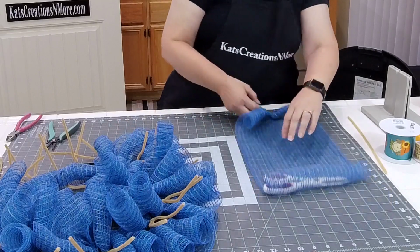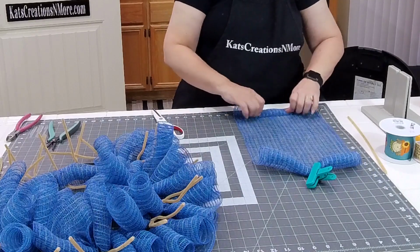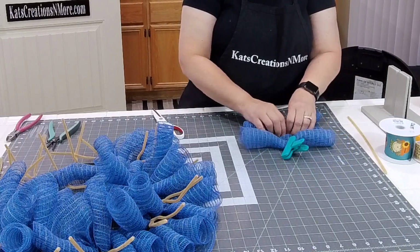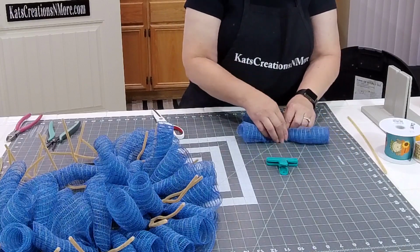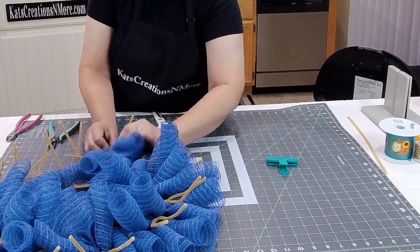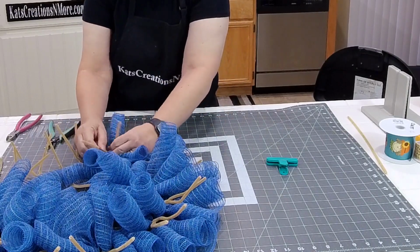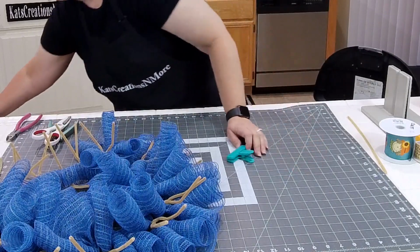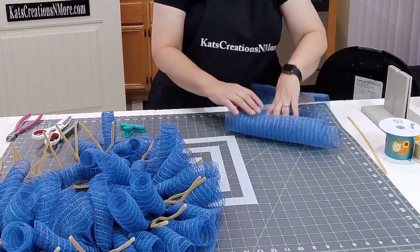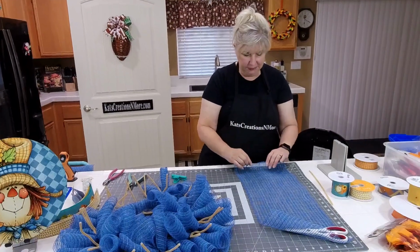Nancy, that's probably something to PM her on the side. She said, Kat, have you done an autism wreath? Yes, you have. I'm doing a custom order and having a hard time with embellishments. Do you have any suggestions? Flex tubing, because they're different textures. PM her in the private group. I'm trying to think of what else I would add, just because they're primary colors. It depends on what direction you're going, but I would go with a whole bunch of different textures and bright colors.